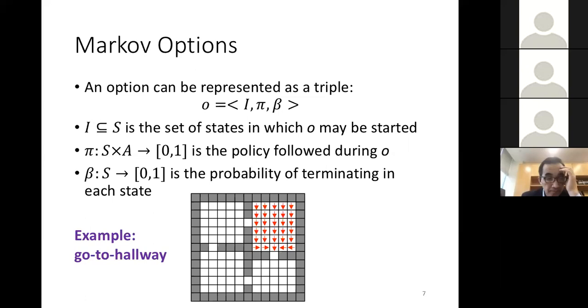How do we imagine a situation in which we need to perform probabilistic termination? You can consider a driving task where, given a certain observation, the agent might want to change to the left lane. But in a certain state, there's a probability that the agent would choose another decision, to drive to a certain speed and then change to the left lane. Changing to the left lane and driving to a certain speed are two different options. Given the particular state, the agent could have a stochastic decision on which option to take, and that decision is the decision to terminate.